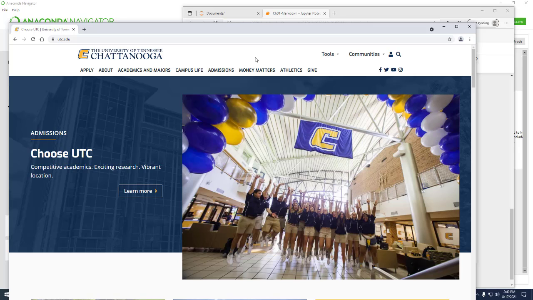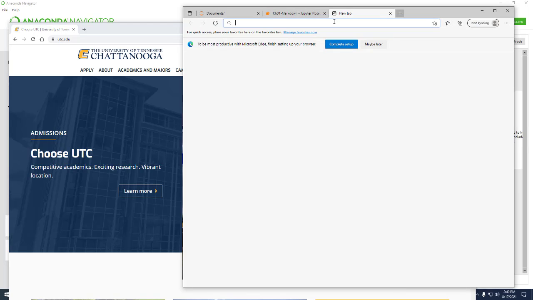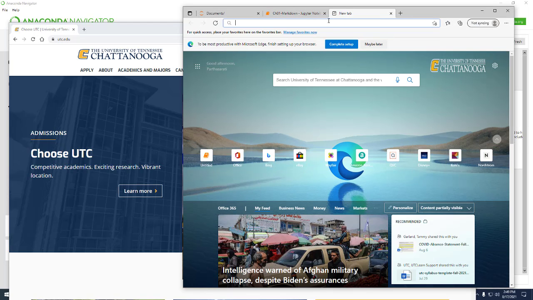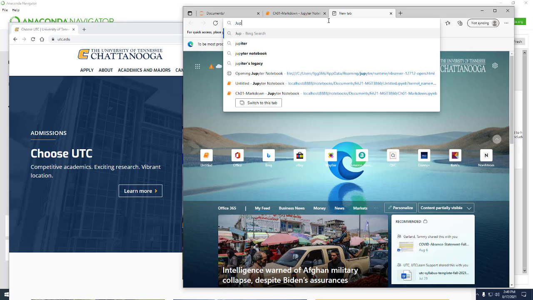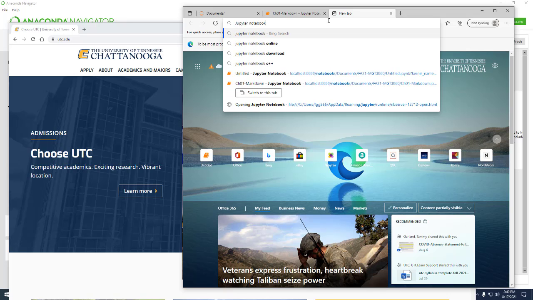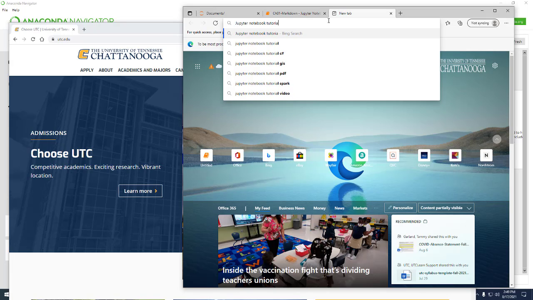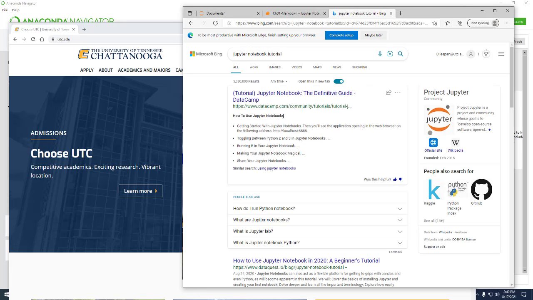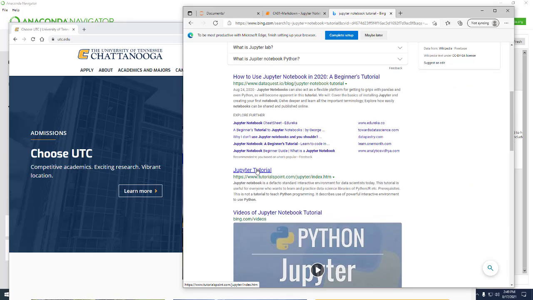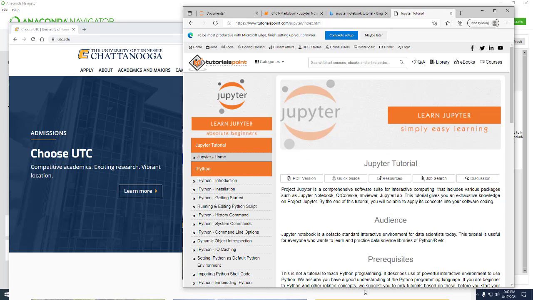So for example, let's see, Jupyter Notebook tutorial. Here is something, a Jupyter tutorial. There's a lot of stuff.